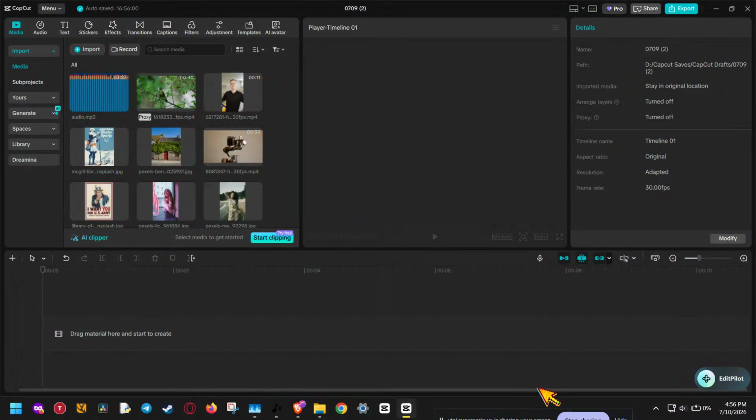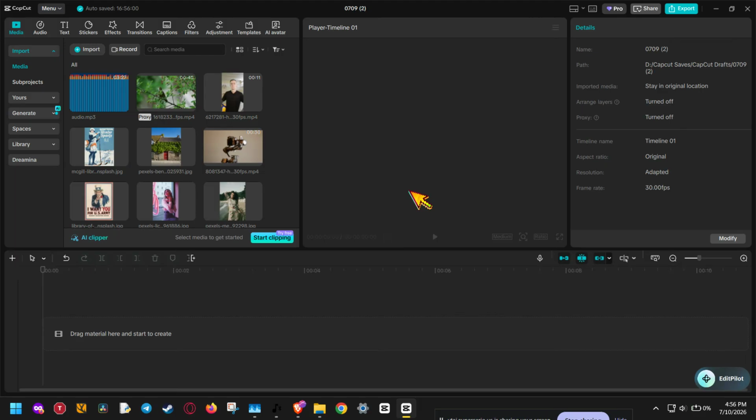Today I'm going to show you how to edit a Trollface video in CapCut on PC, step by step, using a simple template workflow that makes the whole process fast and beginner-friendly. If you've ever seen those funny Trollface style edits online and wanted to recreate one on your computer without wasting time manually building everything from scratch, this tutorial is for you.